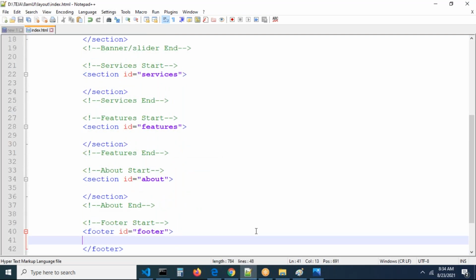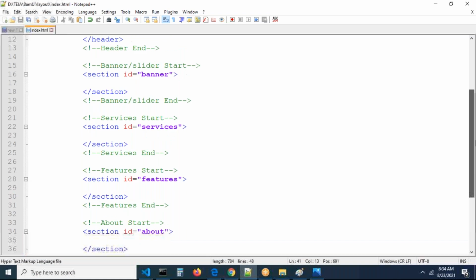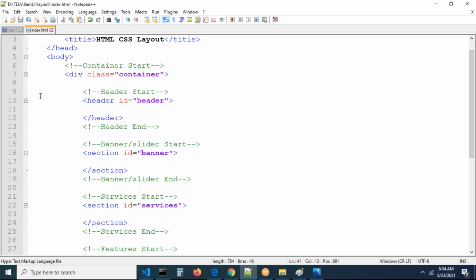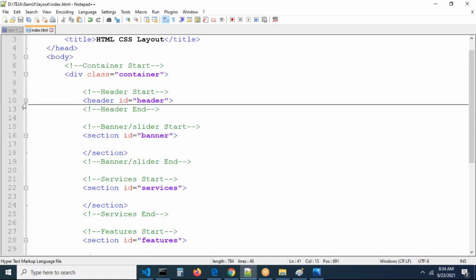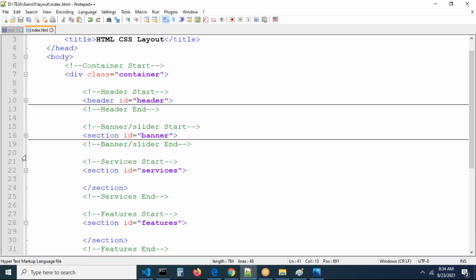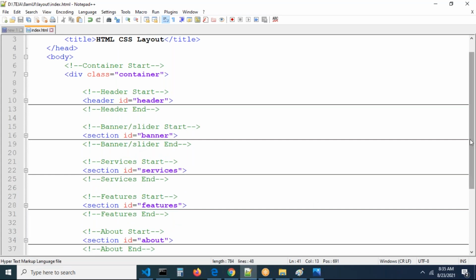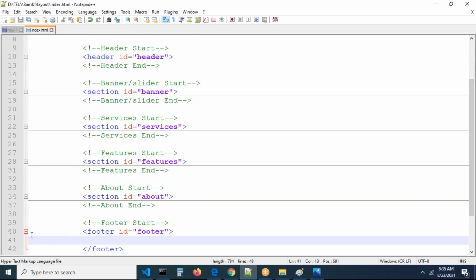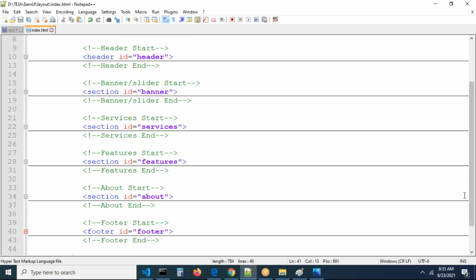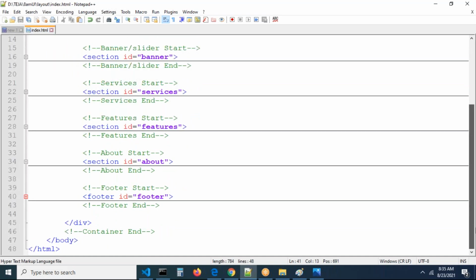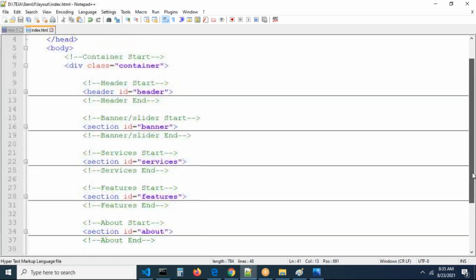Now the skeleton is completed. Okay, now you can see here, even if you minimize like this, everything will be neatly available for us, right? So you can see every section we can minimize like this, including the footer section also. Now everything is properly minimized. Everything was like this. Who is the father? Div is the father, like this. The skeleton should be very neat, guys, whenever you are creating.